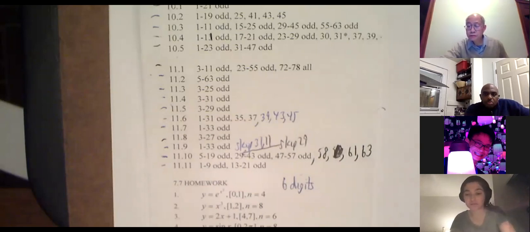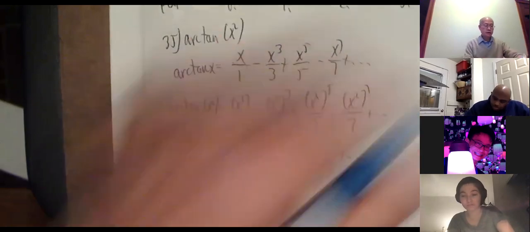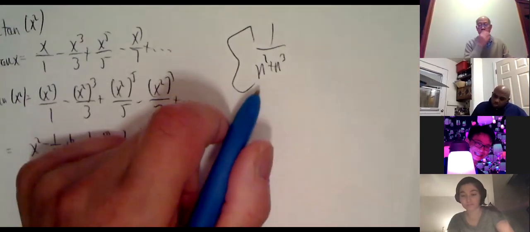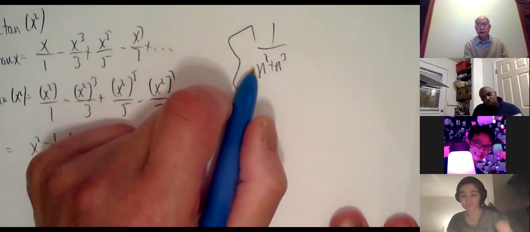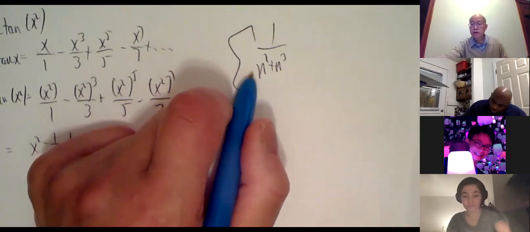If we see a better method, can we use that method on the test? It depends if it's a valid method. It has to be something that we've already done. A lot of these problems can be done more than one way, for sure. If you're talking about back in the integral test section, you had one where you had to integrate something a little bit messy, like 1 over n squared plus n cubed. To do the integral test is a little bit difficult, but if you want to pick a different method like the limit comparison test, yes, that's exactly what I would do for this. I wouldn't want to integrate that for sure.